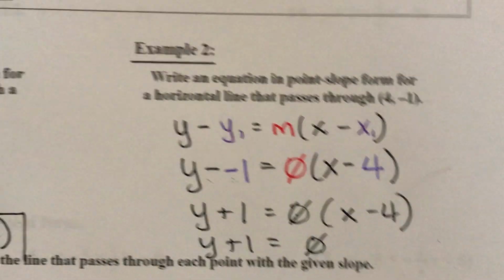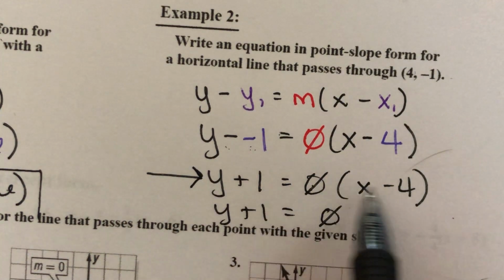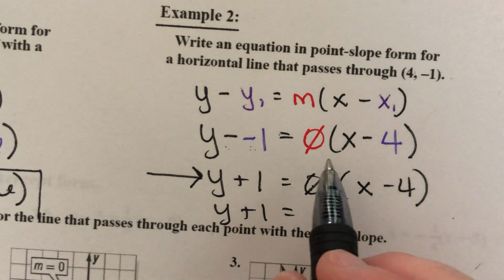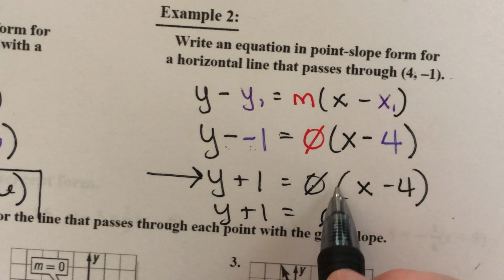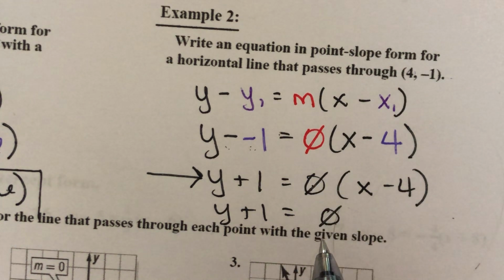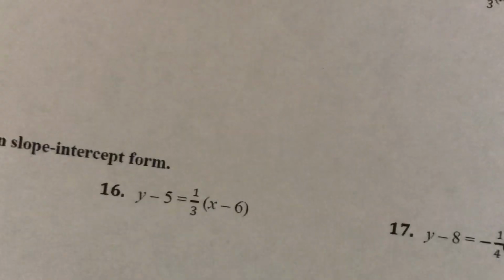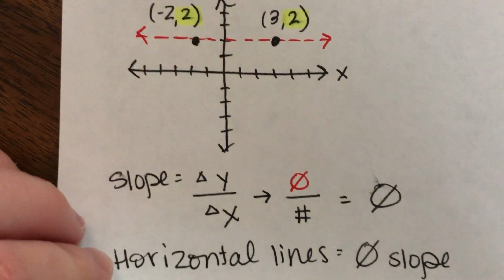Now we're starting to get out of point slope form, right? So you really want to keep it here. Even though it doesn't look like it's all the way simplified, it's still in point slope form. The number in front of parentheses is our slope, and the only type of line that has a 0 slope is a horizontal line, okay? Before we go any further with that, I do want to go over that real quick. So I wrote it out. I just wanted to kind of review it with you.